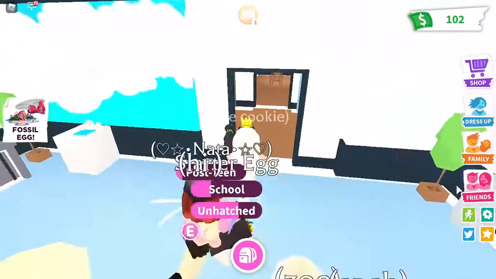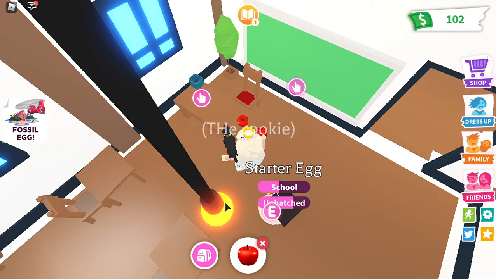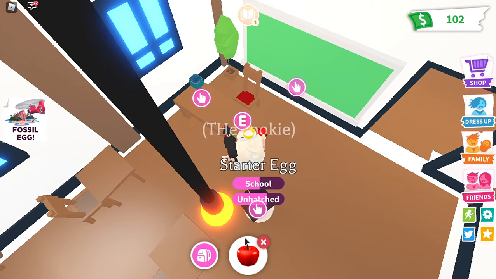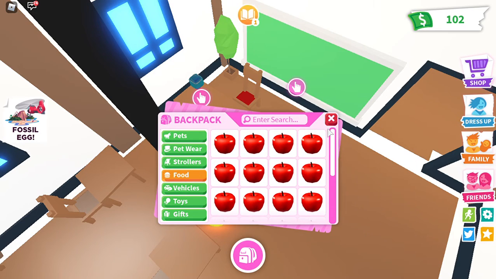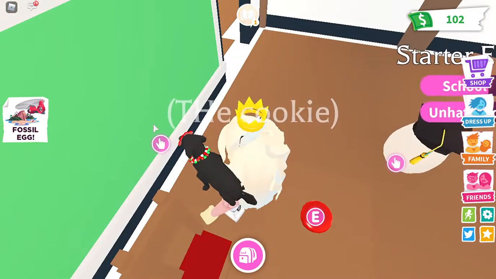I'm just gonna get some food just in case she's hungry. So, anytime she's hungry, just be like, yeah. Water apples. Oh yeah, teacher's apple. I have one sandwich. Okay, let's go write on the board.